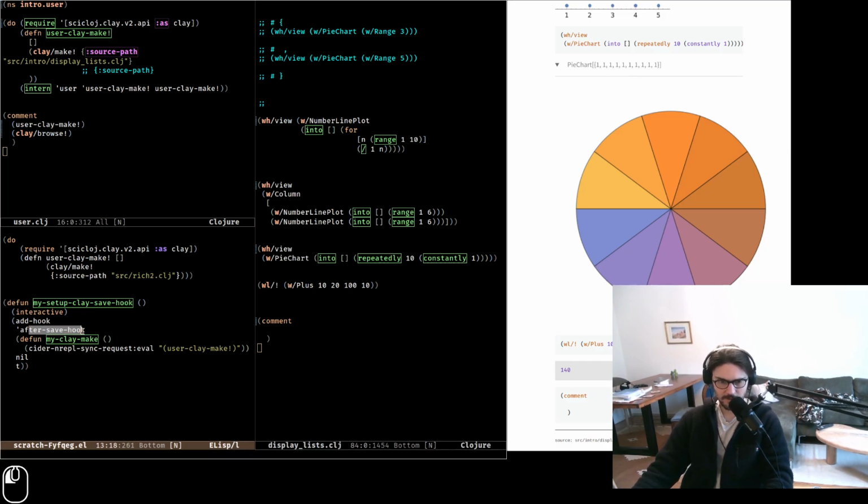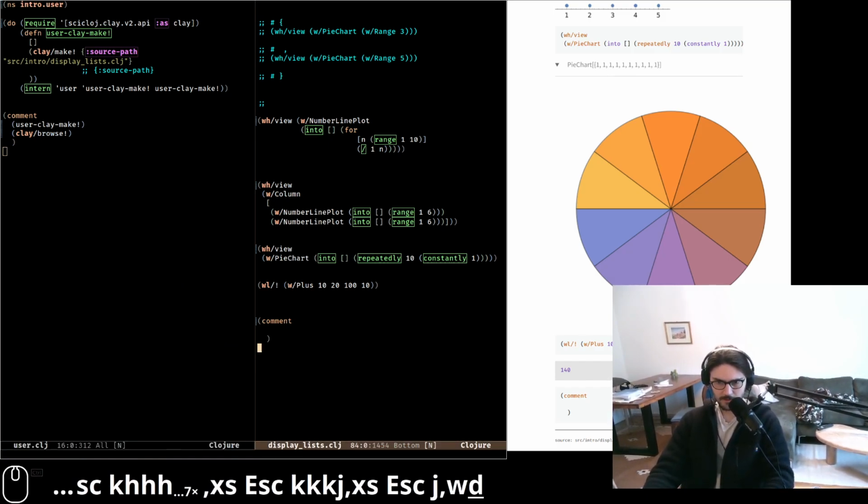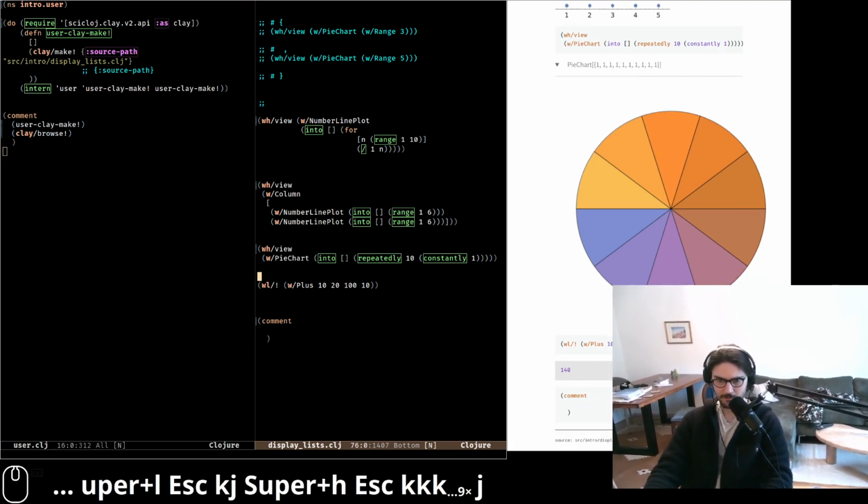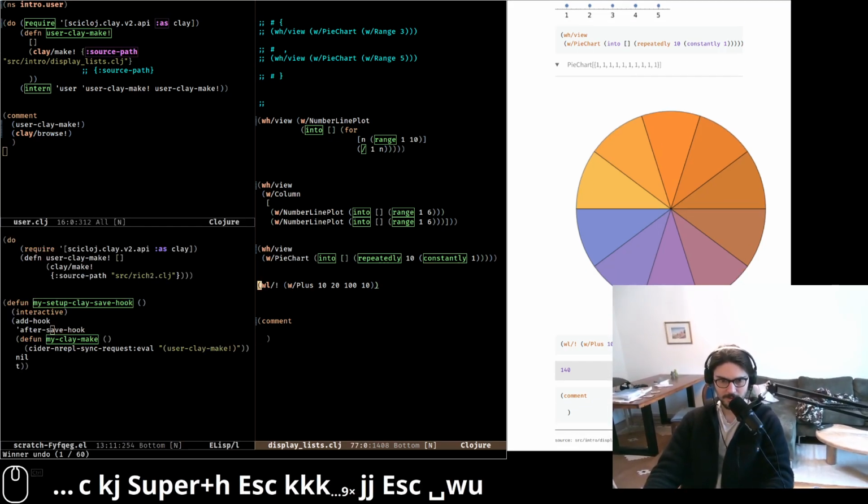So when you save, this list of functions is called, and in this function I use cider-nrepl-sync-request, so it depends on Cider REPL. But yeah, this is basically the basic setup for Clay. Of course, it's ad hoc right now in my running Emacs.